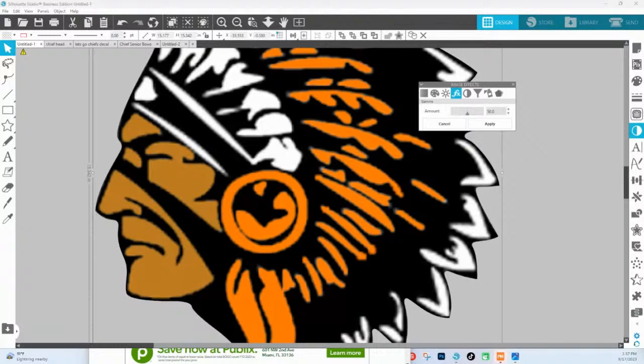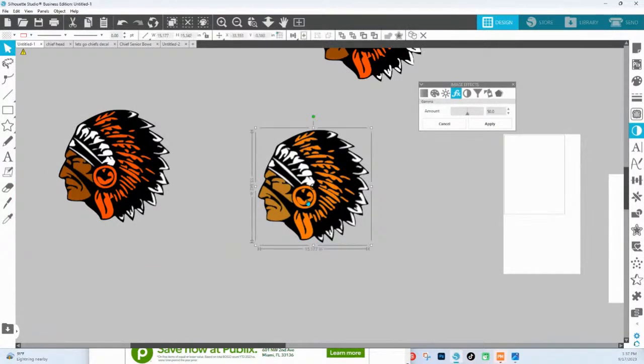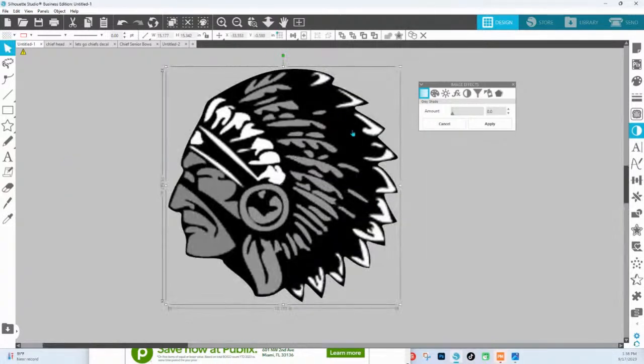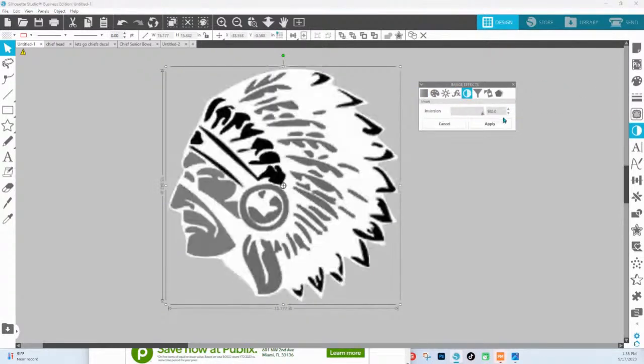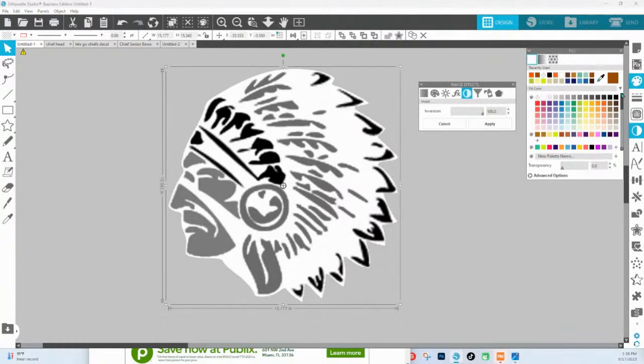All right, so let's see. One of the things that I like to do is to take my saturation. Well, I'm basically going to turn it into a grayed out image. So I'm going to take my grayscale all the way up and hit apply on that. I can do a trace of this to get the black. The other thing I'm going to do is go to my invert, and I'm going to invert this to where it's white, and wherever there is any type of color other than white. So now I'm going to do my trace.